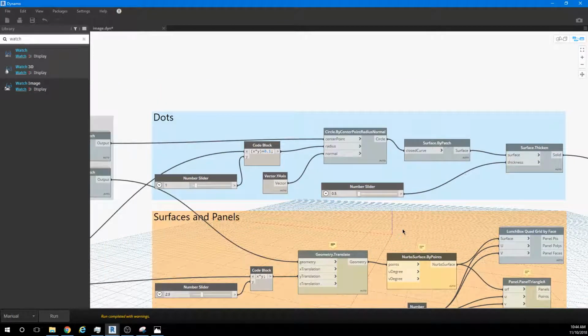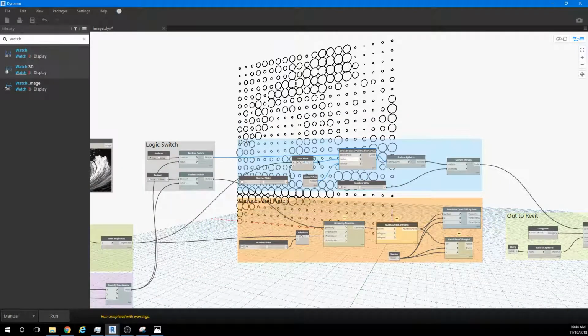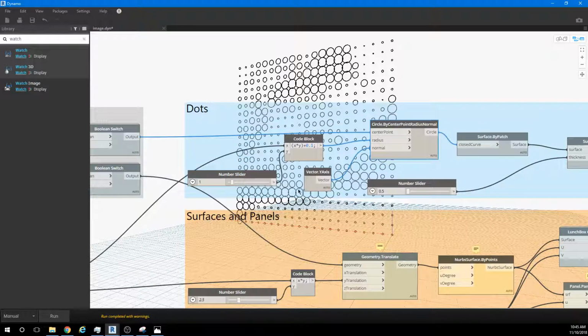Let's look at what we have here. We're feeding those center points in, and if I turn this on right away, let's go to preview. We're now seeing outlines of circles, and the radius of the circle is being controlled by the brightness. If you notice, there's a direct link between the brightness feeding into a code block. And let me explain a little bit about what's going on with the code block. The number slider allows me to multiply whatever is happening in X, which is a control over the radius.